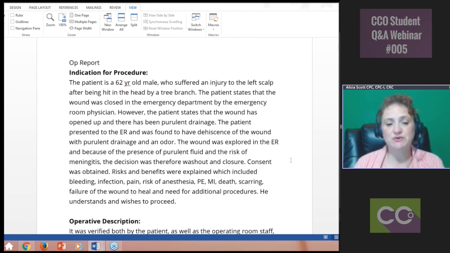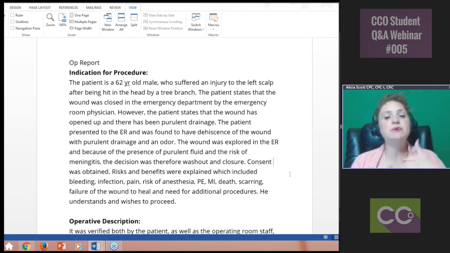Okay, and what I would advise you to do, and normally I would jump out on the web and show you, but my internet is probably not up to par right now. So I would show you some wound dehiscence. So I would just ask that you go out and Google image wound dehiscence, and don't do that if you have a problem with looking at open wounds, because they'll be very, very graphic. But it would be a good idea for you at least to go and see and understand what that looks like, because once you see the image, you can't get it out of your head, but it will help you understand the disease process and the treatment that is involved with a dehiscence and why you code it the way you do.